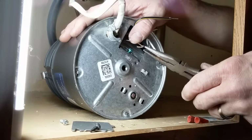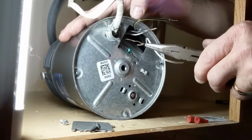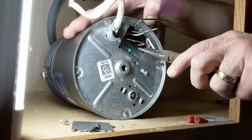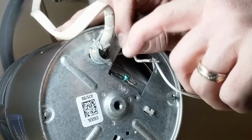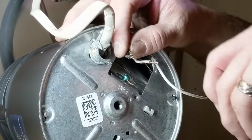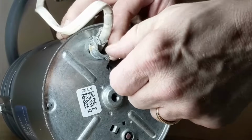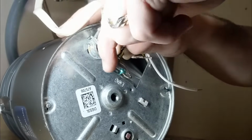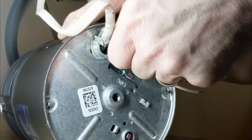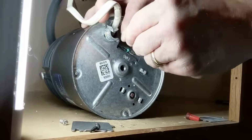You're going to want to take some needle nose pliers and make sure that this grounding wire has a good hook on it so that you can put it around that grounding screw and then screw that back in. And you've got your black wires, you've got your white wires. We're going to connect those guys up, and I like to twist the wires together. And you want to twist them in the direction that you're going to be putting that electrical cap back on.